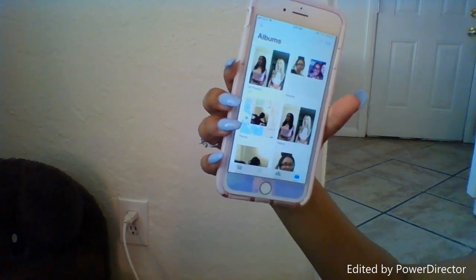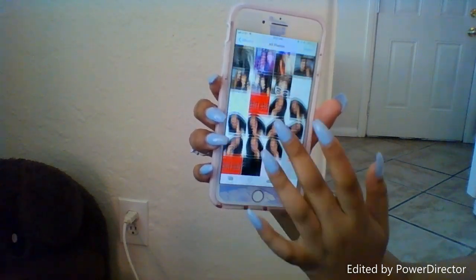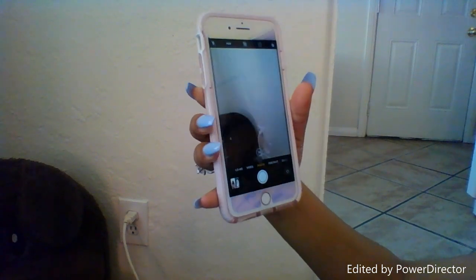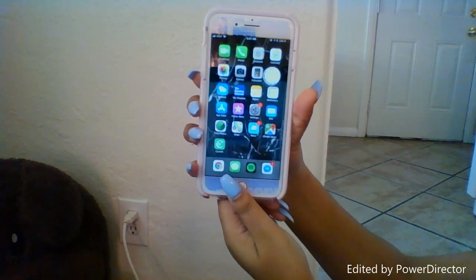I literally just got this phone and I already have like 183 photos and stuff. I have lots of screenshots and things I need to show to Leah when I see her. But those are just all my camera app, which I'm in love with. It's like the best quality I have ever had in my entire life. It's super cool. We have the calculator, clock, which I set all my alarms on here. Obviously I have way too many, but that's what that is.